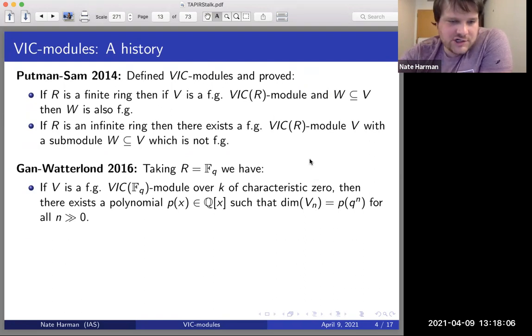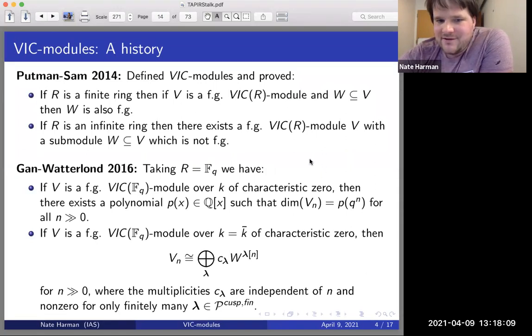And then additionally, they show that over an algebraically closed field of characteristic 0, there's a nice labeling of the irreducible representations. They're now in terms of lists of partitions, functions from some set of cuspidal representations into partitions, satisfying some combinatorial properties, such that under this natural labeling that we have, we see multiplicity stability. So it again amounts to, you have some list of partitions, one of them is a distinguished one, and we just keep adding a box to the first row of that distinguished partition in our list.